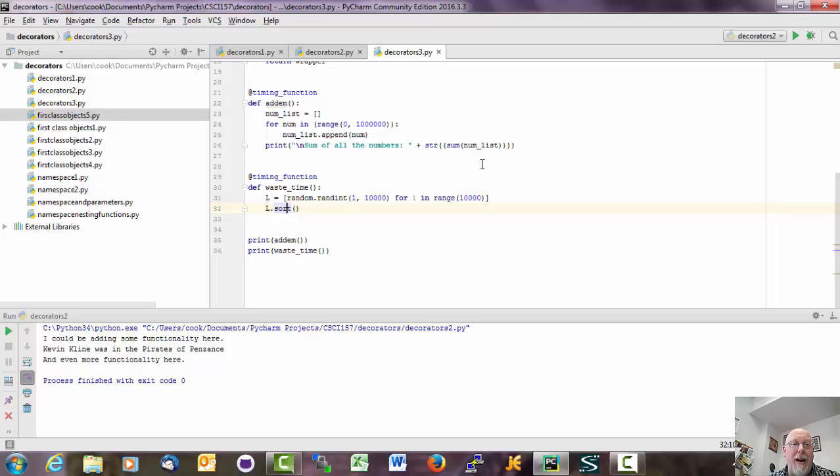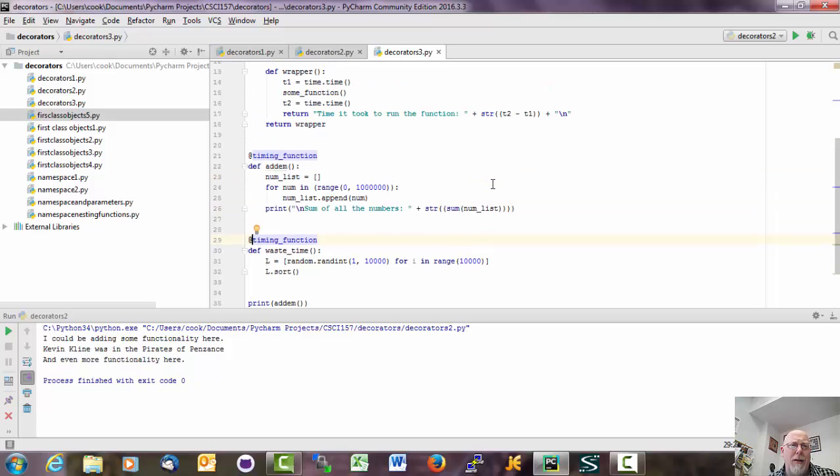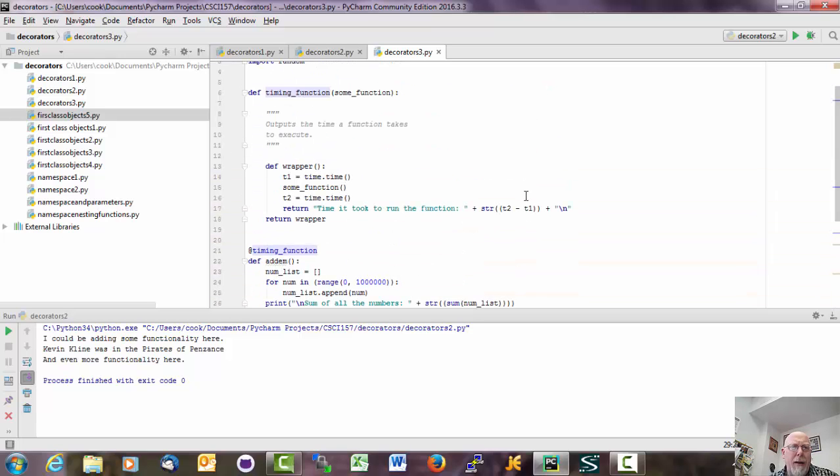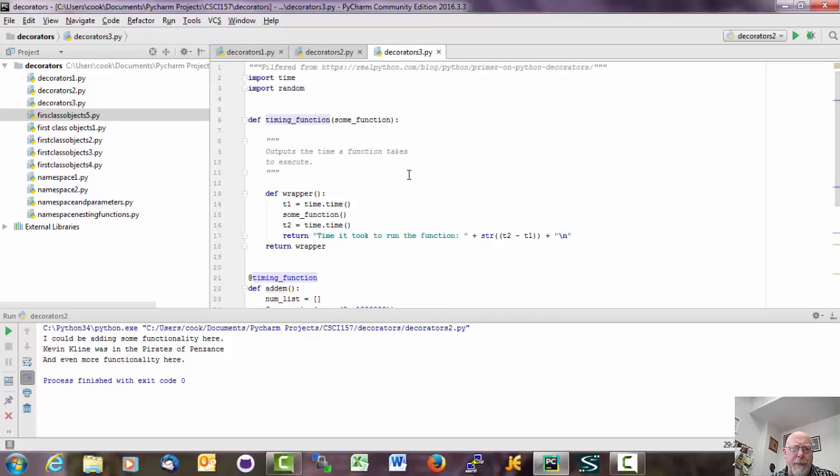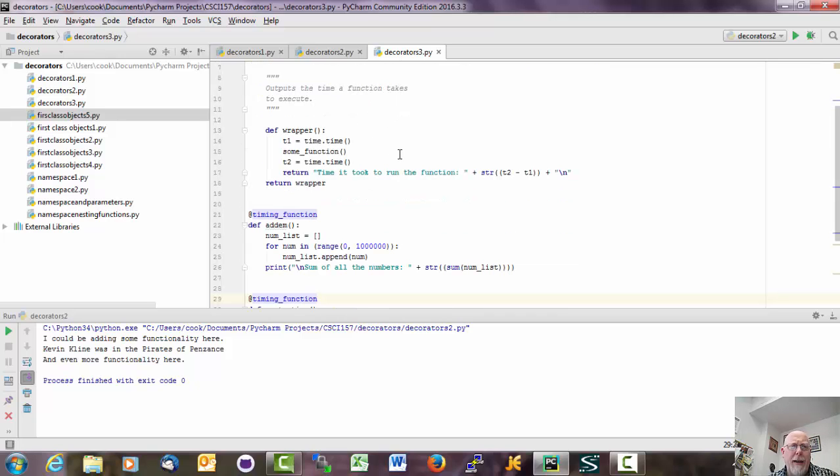Now, you may have noticed that we have decorators around these functions, which means that when you're reading Python code, if you notice this decorator syntax, that means that we have added some functionality to these programs. So what have we added? Well, we have up here this timing function. The timing function has a wrapper, and it computes a time to start, calls the function, gets the time right after the function is done executing, and then reports the difference.